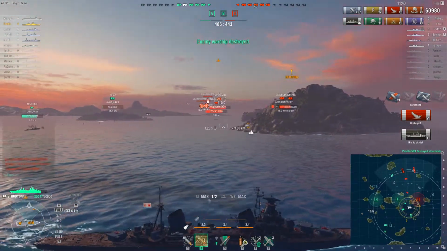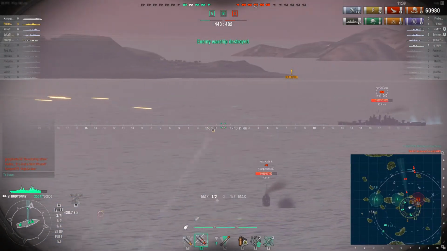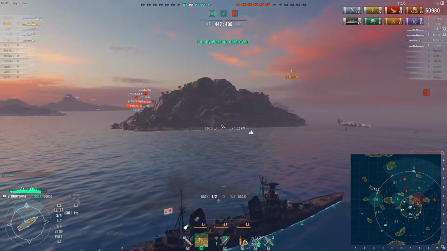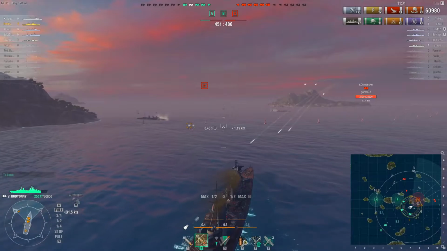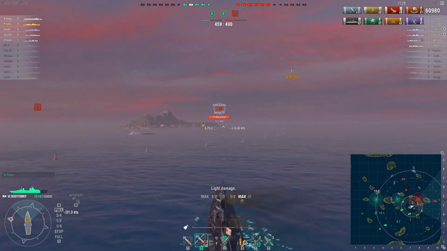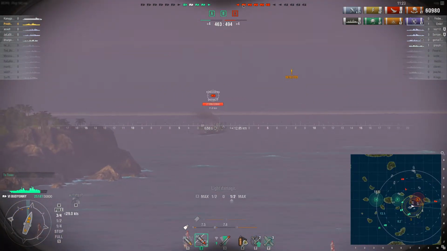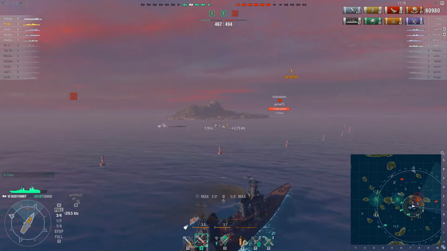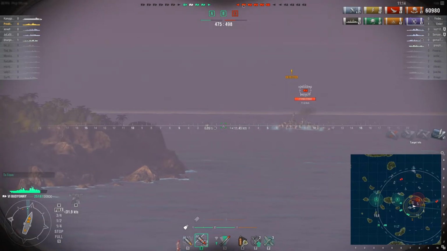And there's the Kamikaze R, but I don't think we're going to get a good chance to shoot at him. So we go for the Cleveland again. And now I want to push into C, capture that, and try and put pressure on this Königsberg. He's firing on us. But now we're down on ships, and we're 31 points behind the enemy team. So unfortunately, things have kind of started to go badly.